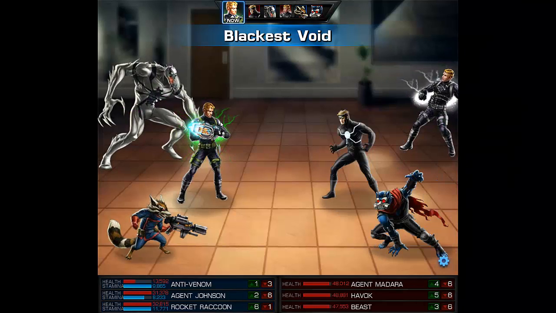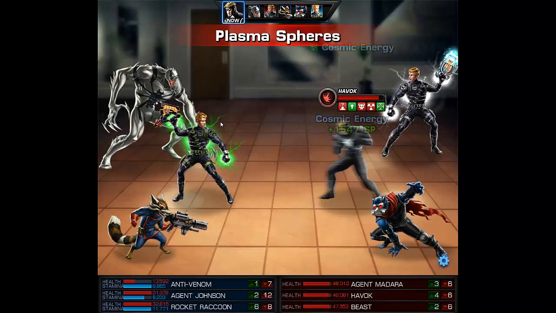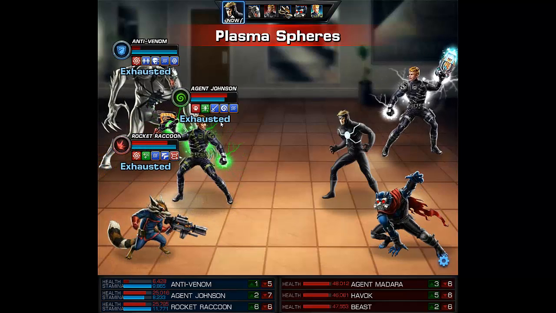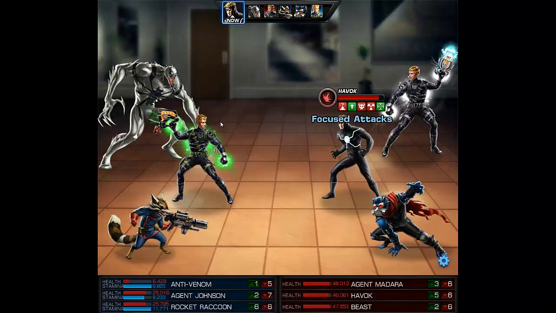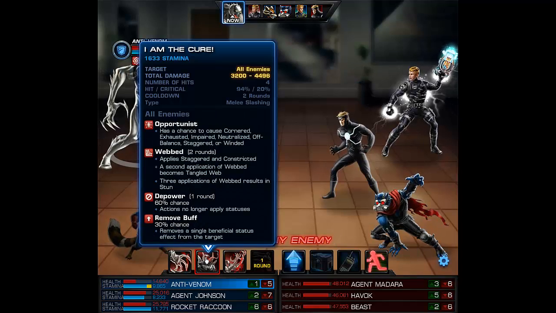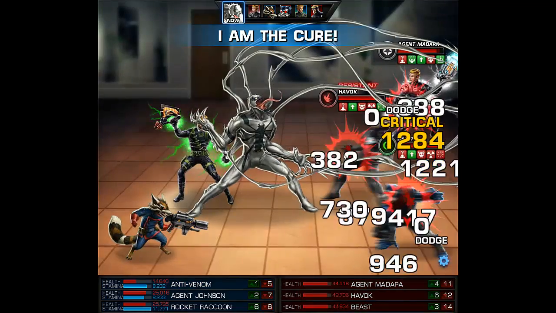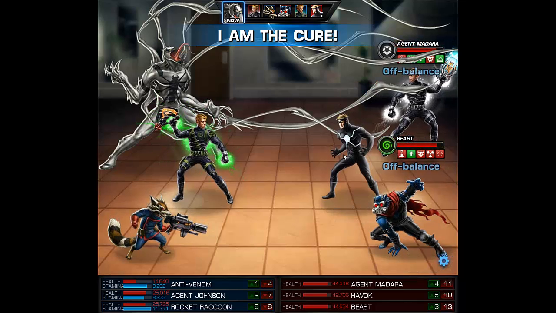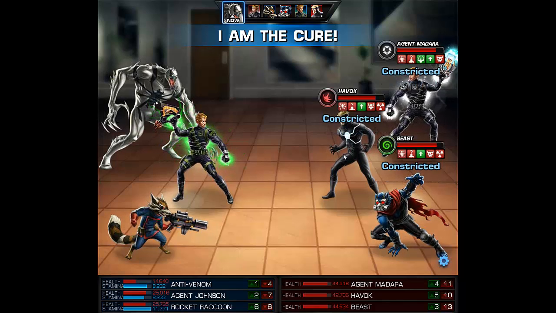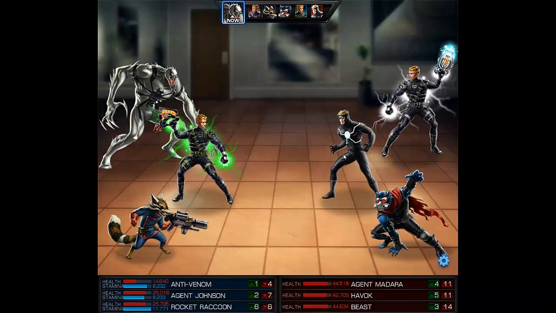Blackest Void's not going to remove their buffs, but it might mean they can hit each other. Well, that's bad news. Except Rocket Raccoon is already gone. So I don't have to worry about losing his ability to reload. So now I'm going to go ahead and put out the opportunistic debuffs. Hopefully we can get some depowers, and if their agent attacks one of their own people, I should be sitting pretty for the big hit. Good. 2 depowers went out. And I was able to get the contagion over on the other side.